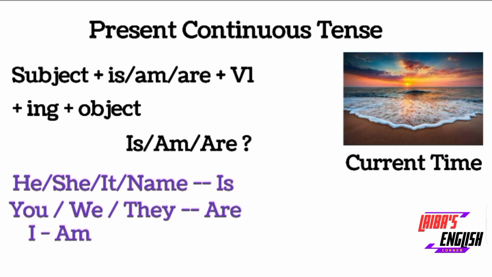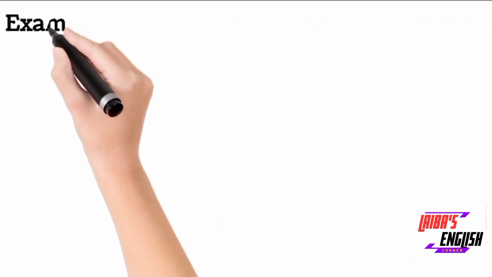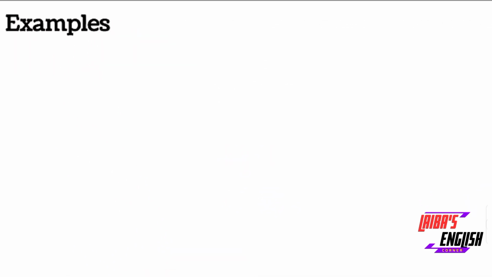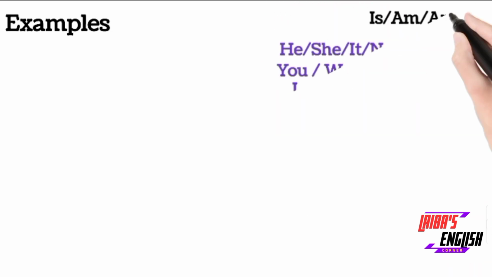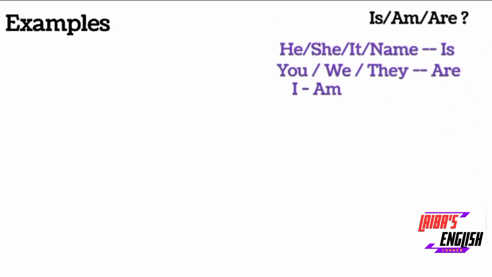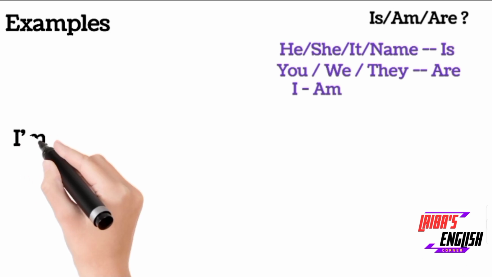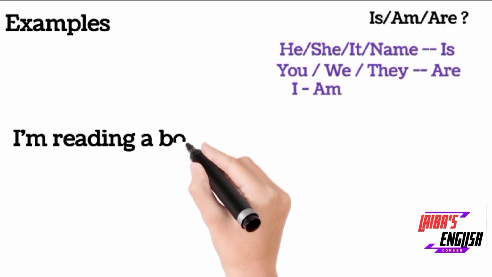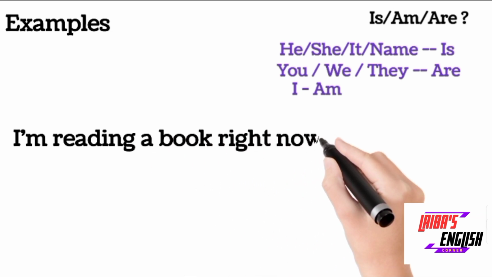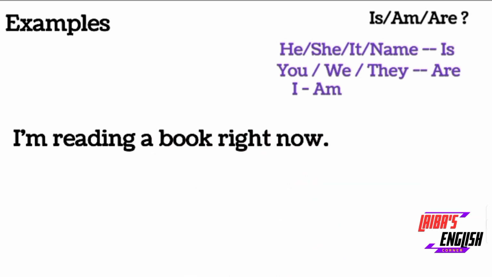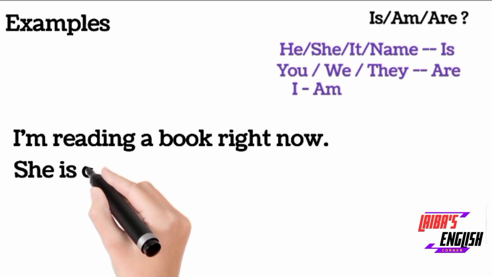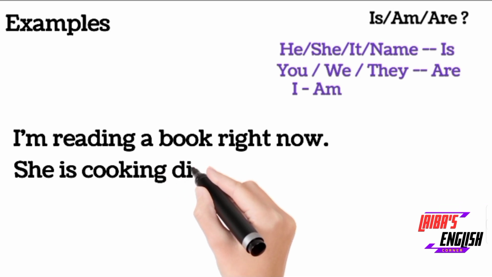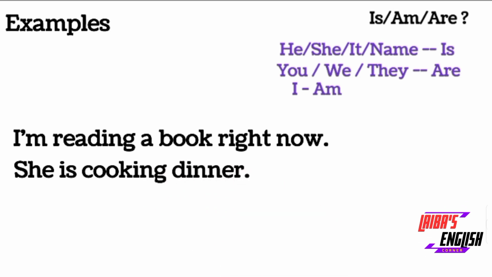Now we will look at different examples to make our concept even more clear about present continuous tense affirmative. Remember that it is affirmative. So we are having our small rules at the side for whom we are using what. First example is, I am reading a book right now. So here we are using I. With I, we are using am. We are using read as the first form, ing with the first form of verb. So the sentence is, I am reading a book right now.